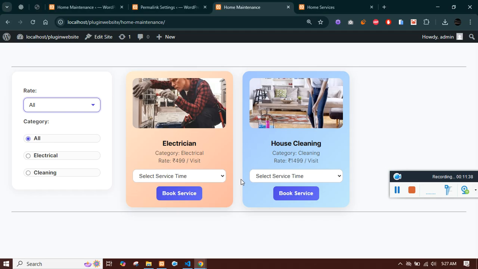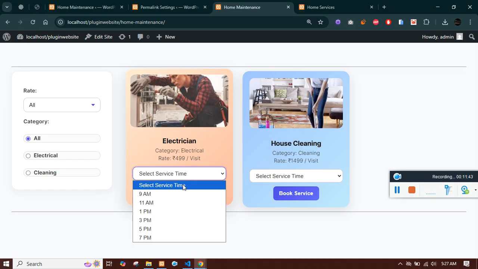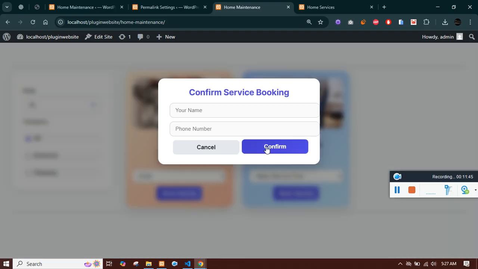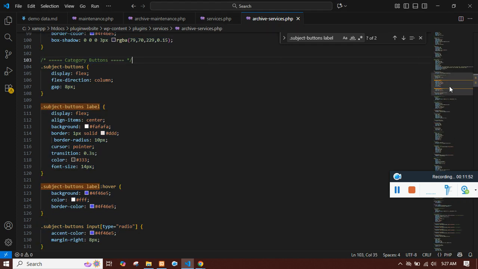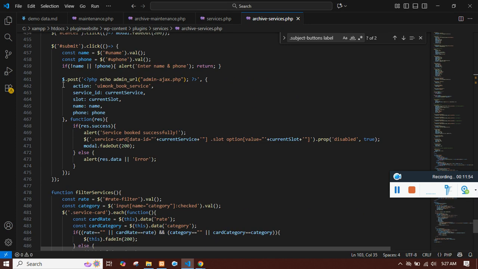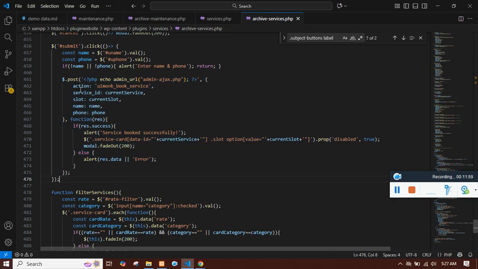The primary focus should be on creating Ajax. When someone clicks on the submit or confirm button, the information about the user and the information about the services should get sent through Ajax. So that's what we are doing here. We are sending the information about the services and about the user who has requested the services through the PHP super global variable, which is post.